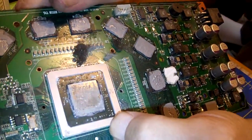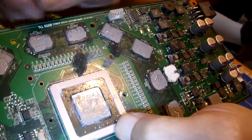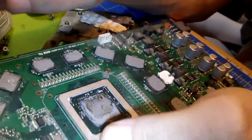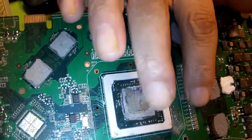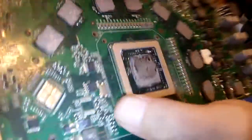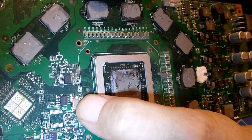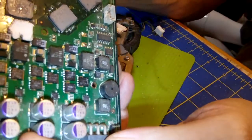There's gold in there, little bonding wires. They're actually very, very thin pieces of gold. And then all these little ones right here, that's platinum I can recover. These little silver oscillators, these have gold in them. And then these are just aluminum capacitors. They're just aluminum and plastic, pretty much, and some liquid.